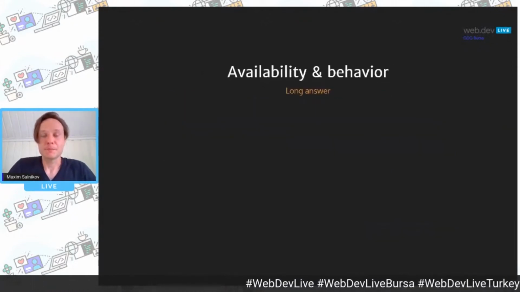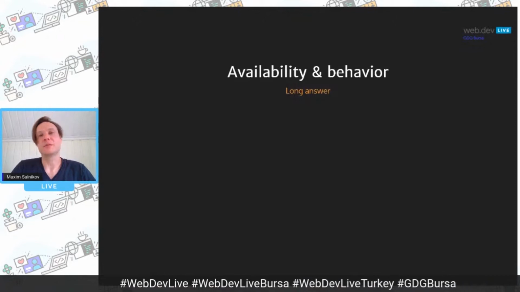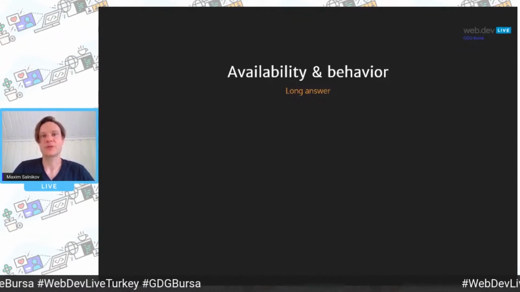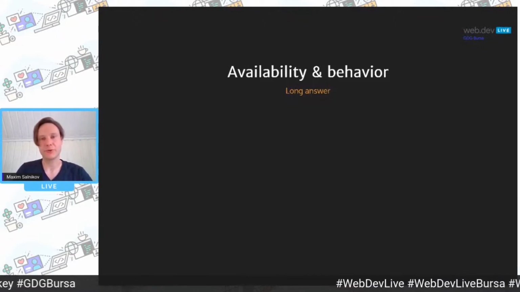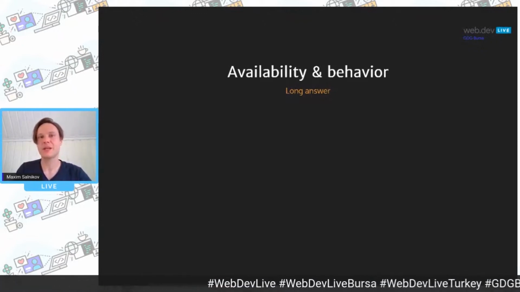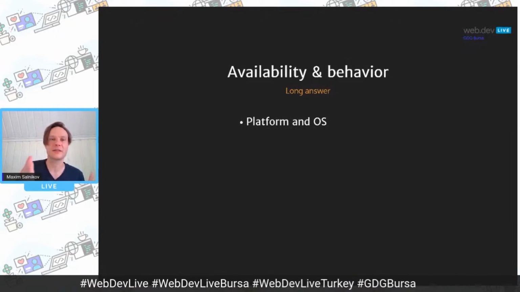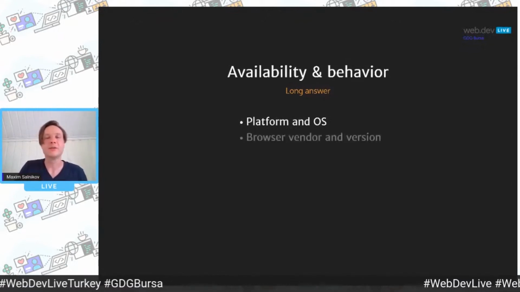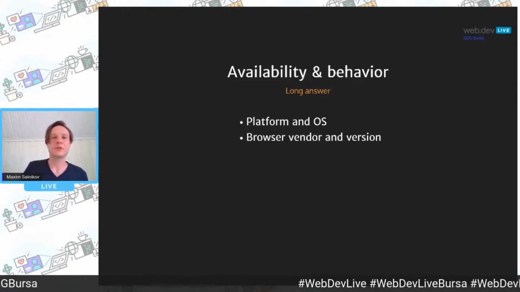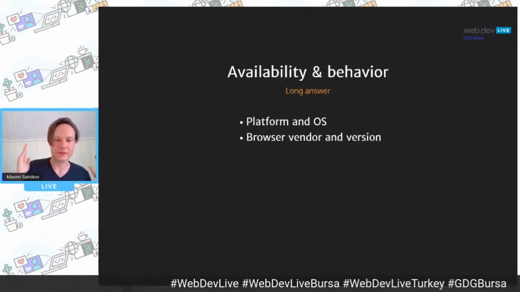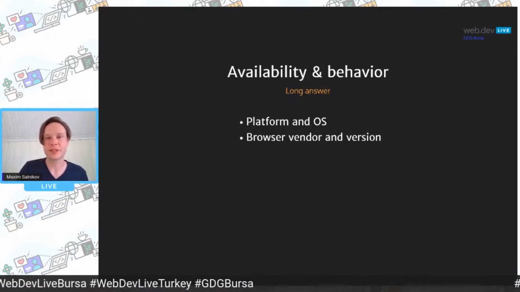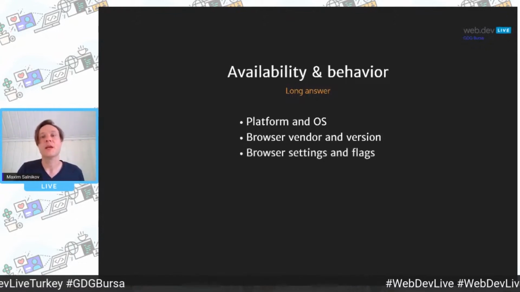Good. What's available from these APIs in different browsers today? I have a long answer for you. It depends. It depends on many factors. Like, is it desktop or mobile? Is it Windows or Mac or Linux or something else? It depends on whether it is Chrome or Edge or Firefox or Safari or something else, and on the particular version.